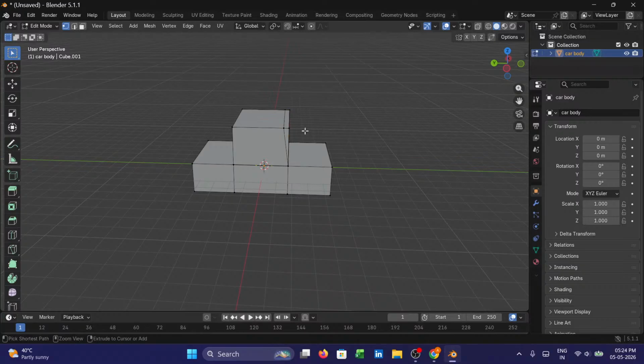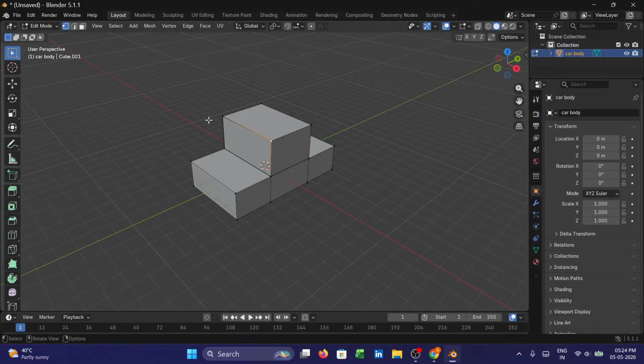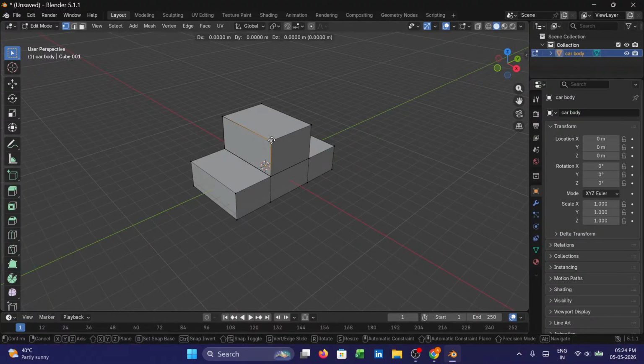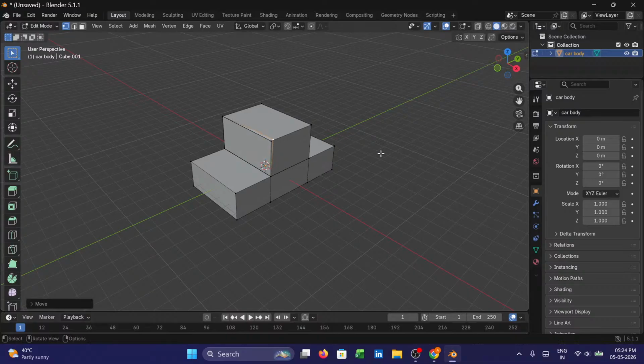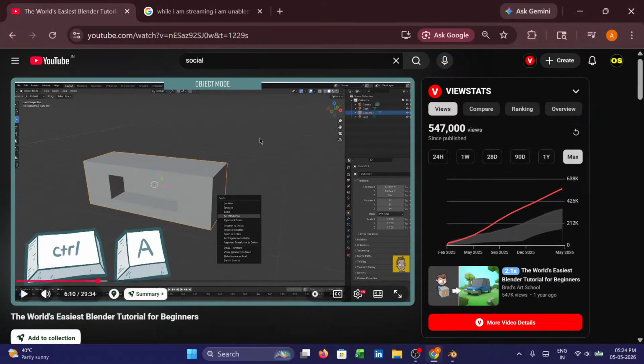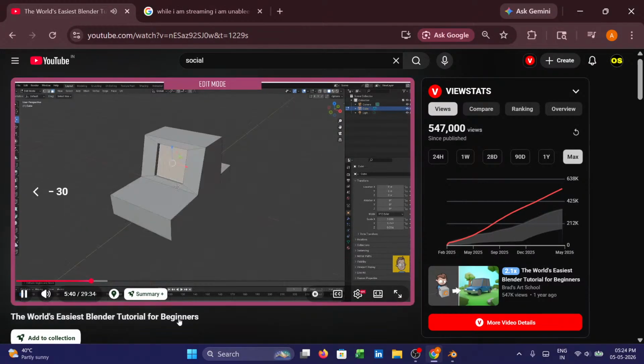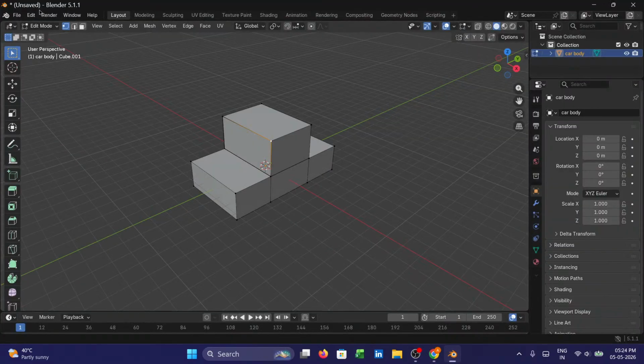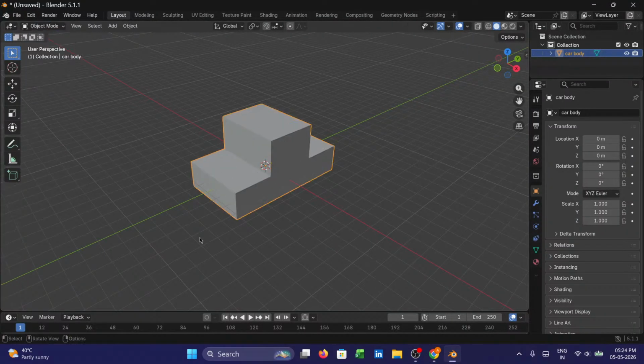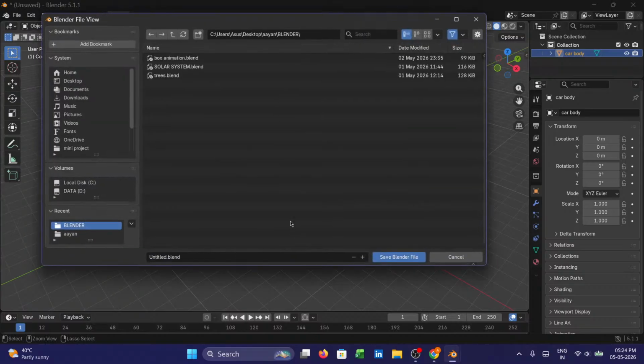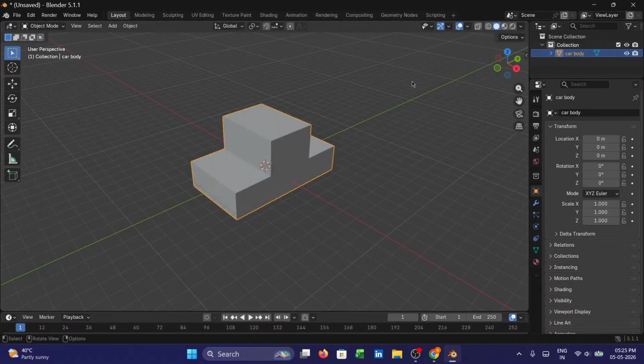Edit mode. I don't know. I don't like it. I think because we just press this object mode, alt transform. Sorry.